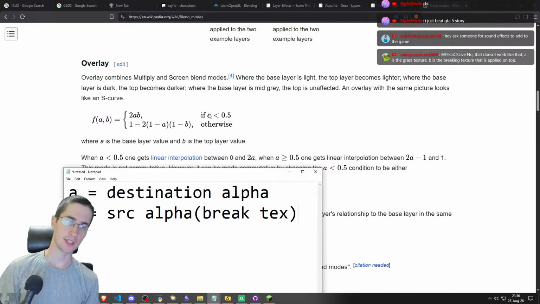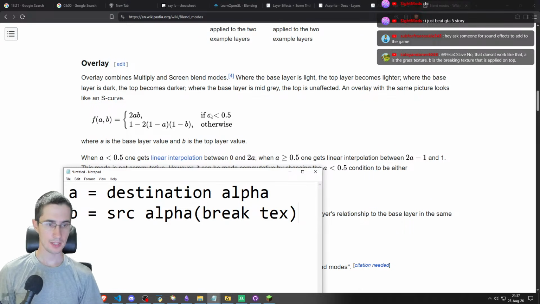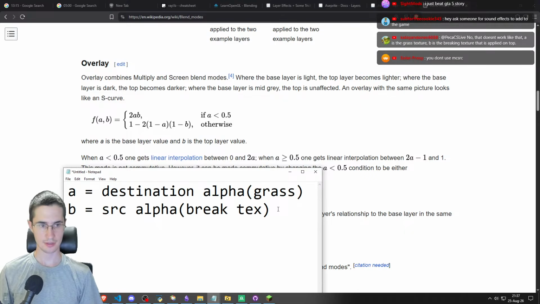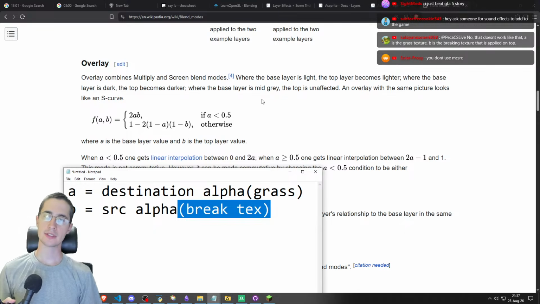Okay, yeah, this is the grass texture. A is the grass texture. B is the breaking texture applied on top. Yeah, same thing. If it was the opposite, if A was the block breaking texture, no, it's still the same.